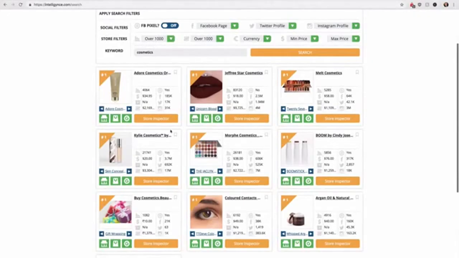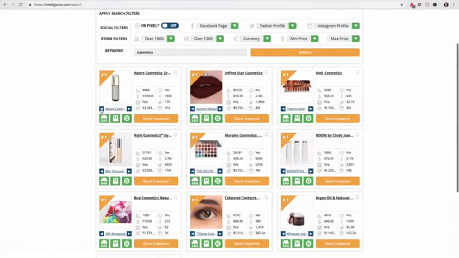So going through here, you'll notice each of these images and they each have the number 1 up here in the corner. That means this is the number 1 product that is being sold on this store that you see here. I can also click this little blue arrow and go to the next products and the next one and the next one. And we can view the top 5 products being sold on this store. Not only that, we can see the price of that product. So we can see this product is being sold for $34.95. If I go to their number 2 seller, we can see that is being sold for $199, and so forth.